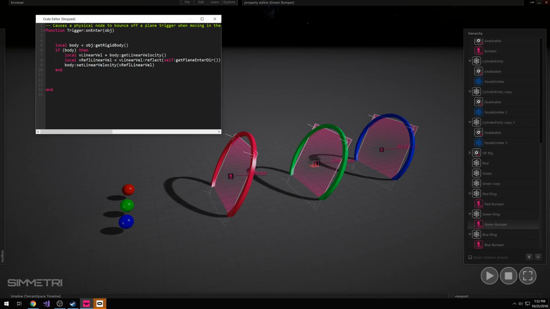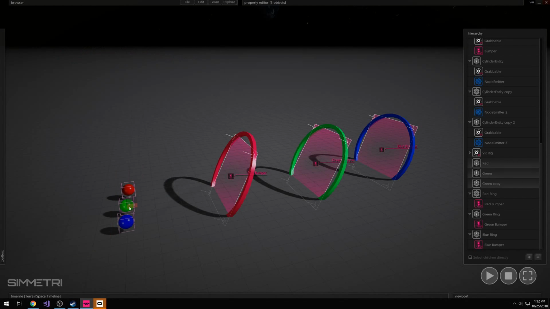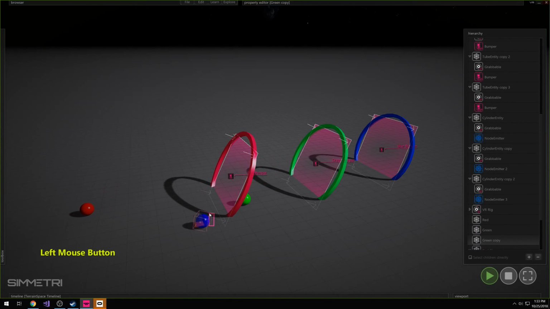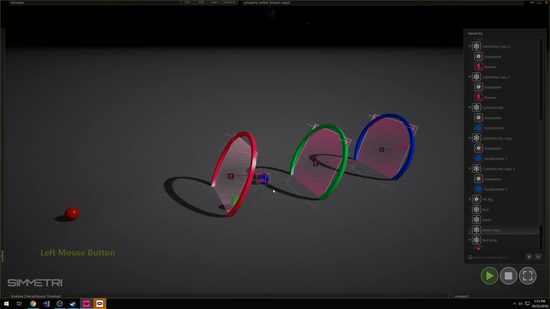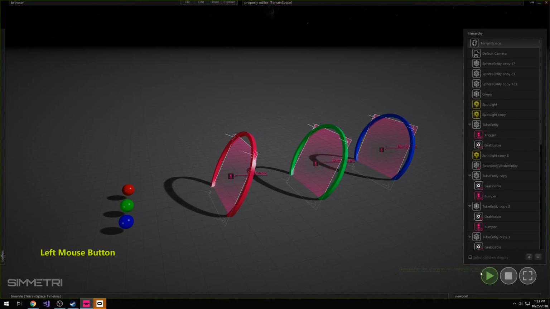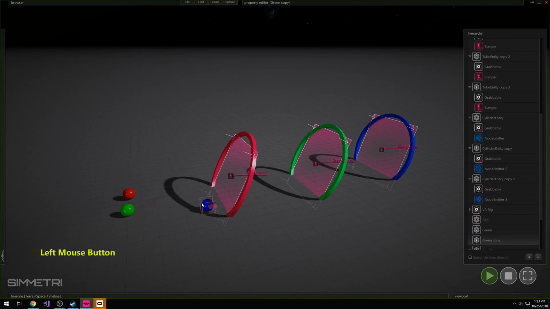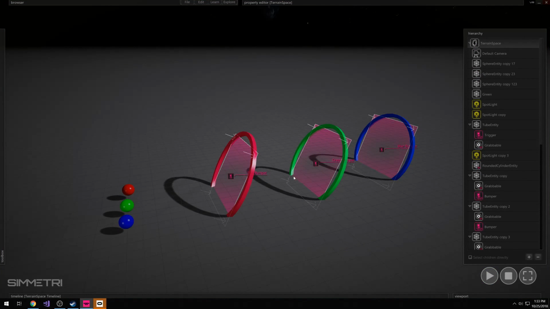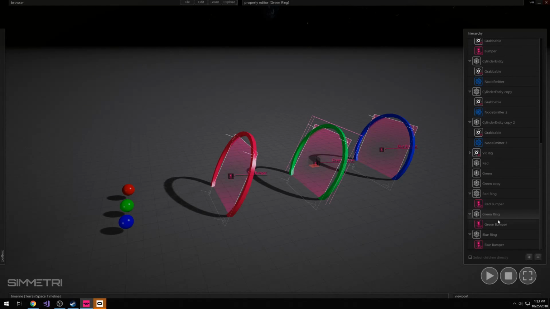There is no test. So actually, anything that comes through here, you see the red goes away, but the green will bump. Let me get this into position here. Blue will also bump. So blue is bumping off of it as well. So let's just make it so that it bumps only green. So again, green bumper here, hitting edit code.